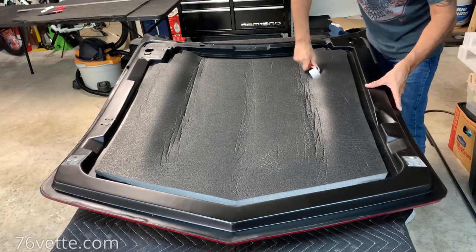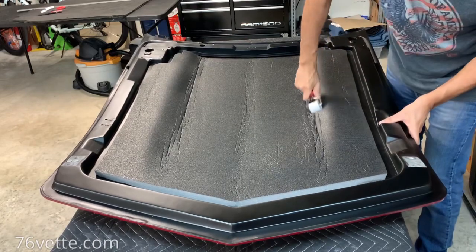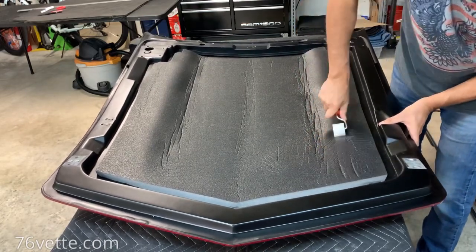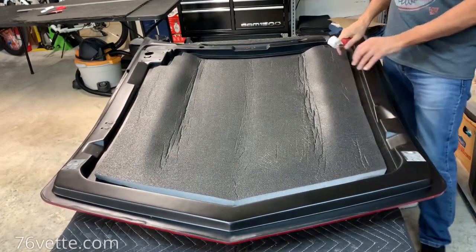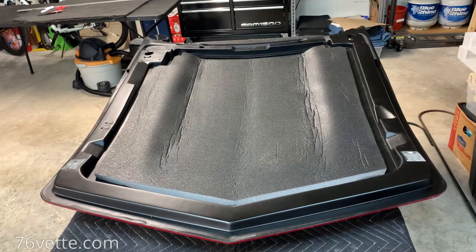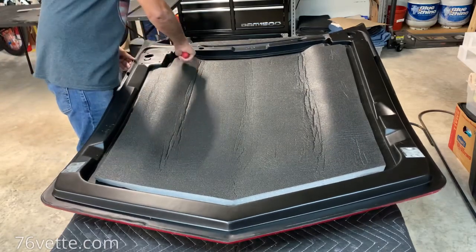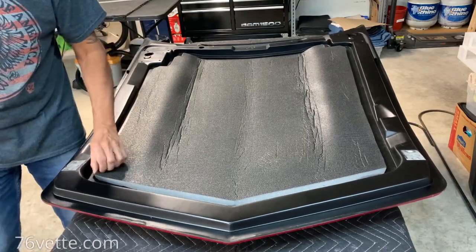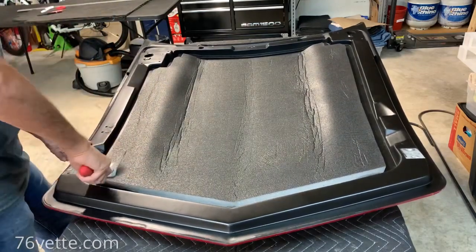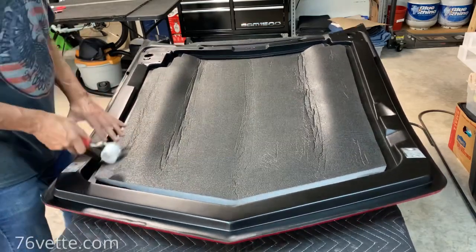So again, I'm hoping that the heat from the engine is going to help this stuff really fuse itself to the hood. And actually, what I'm going to do is grab the heat gun and warm it up a little bit. I'm not going to go crazy. I just want to warm it up and then keep rolling. So far, it's staying there, but I could really lift it if I wanted to, and that doesn't give me any peace of mind, really.